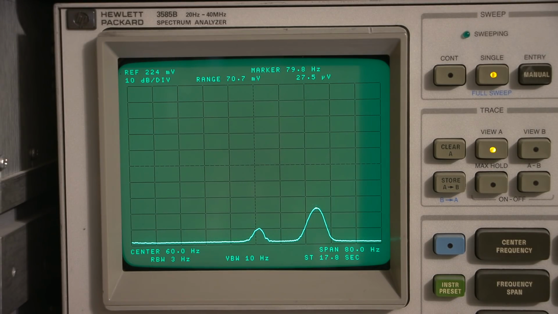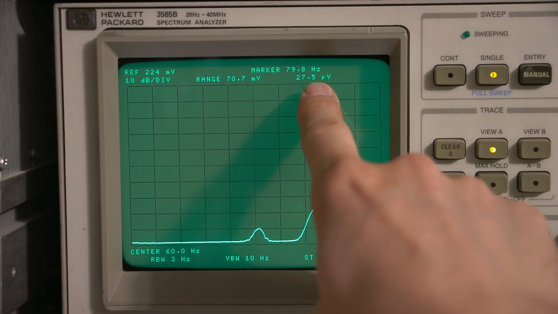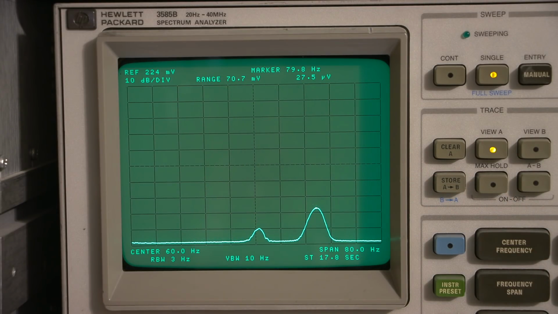So as you can see, it's taking 27.5 microvolts to drive that display right to the last LED. This really does have the sensitivity of a receiver. So you're going to want to mark that down on a piece of paper: 27.5 microvolts. If you want to convert that into volts, that's 0.0000275 volts.